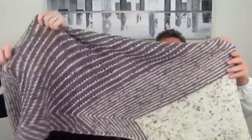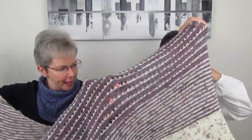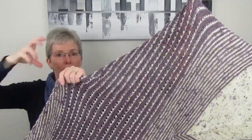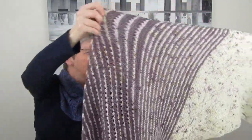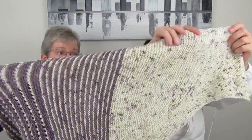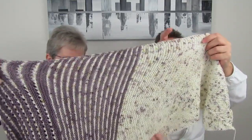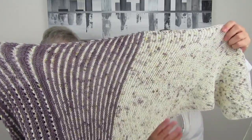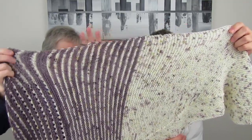So this has all kinds of things going on. There's increases, there's decreases. And the way that it's knit, you knit to a certain point, you weigh what you've got of your yarn left, and so I'm just going to pull it this way from you, and you can see that there's this little jog here, and it's supposed to be there, but it's one of those things that will block out. Okay, there's an expression about blocking that right out of something, and this one will work. So all I'm going to do is block that on a straight line, and it will help.